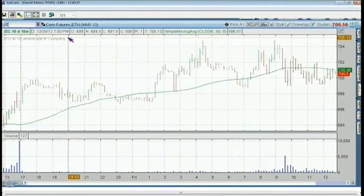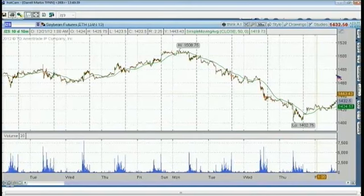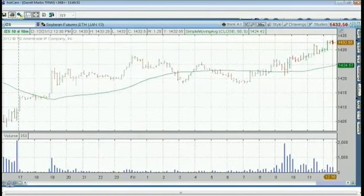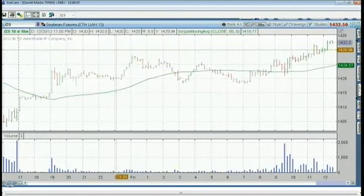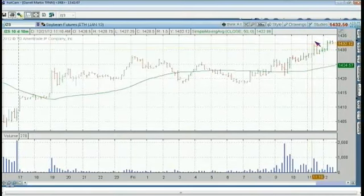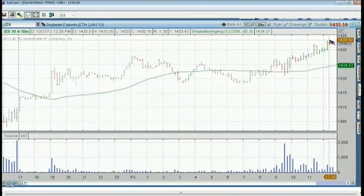We got soybeans. So on soybeans right here, and again, all these levels are posted every single evening right here in the members area. But you go in here and check out, we had a high somewhere around 1433.25. So 1433.25 on soybeans, and 1433.3 was 1.5. So you could have timed it at 1433.3, which you would not have got right up to the end of the day.